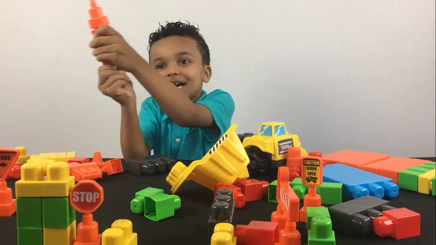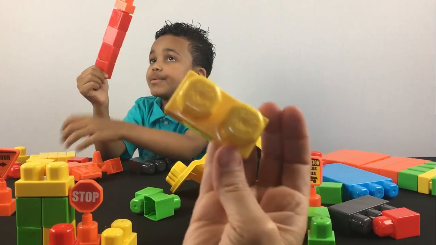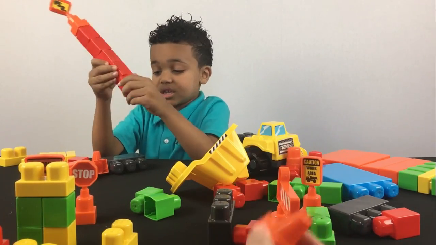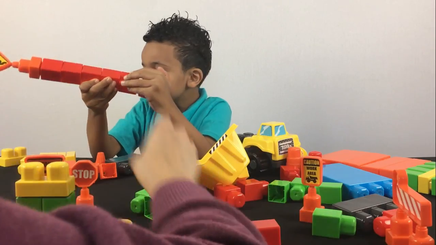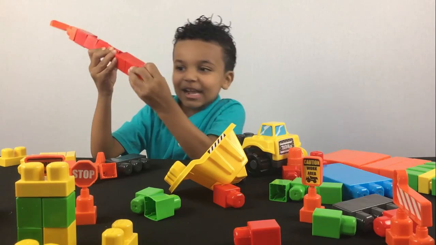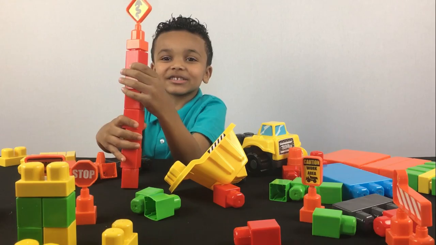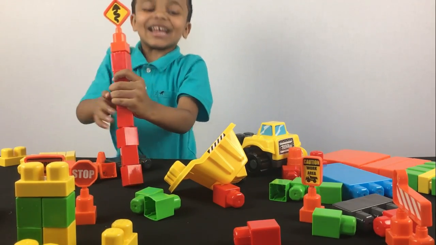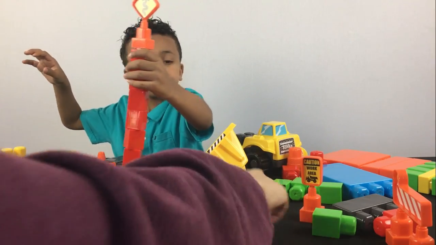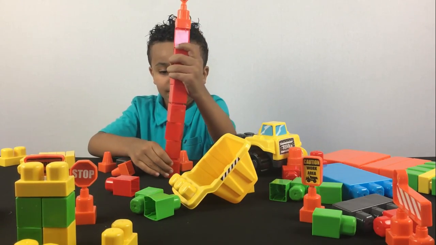You can make like a bigger sign. Okay, Mom? Look like the biggest. And then it came with the little cones, which are cool. What are you building? I'm making a really long slow sign so when people are far, they see the sign. Are you? Uh-huh. Does someone have more red pieces? There's more red pieces. I need to make it so they can see it.